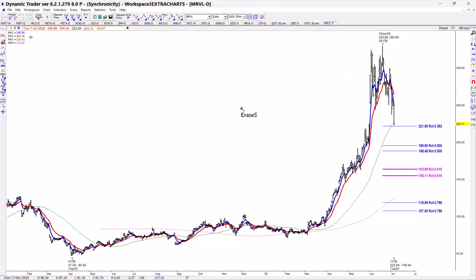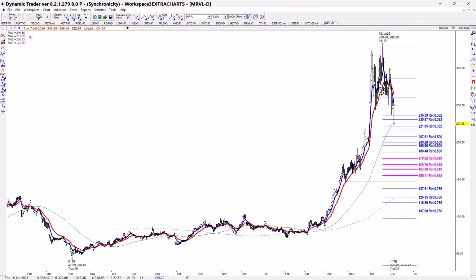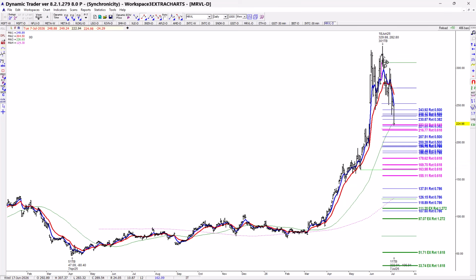I'm going to erase that. And then there's a couple others that we can use. This one looks like the lower low, low to the high. Nothing too special there. Another higher low to the high. Another higher low to the high. Okay, and even this one, higher low to the high. There's a 618 in there. Another one, and I think this is the last low to the high here. So that's all I can really do with retracements.